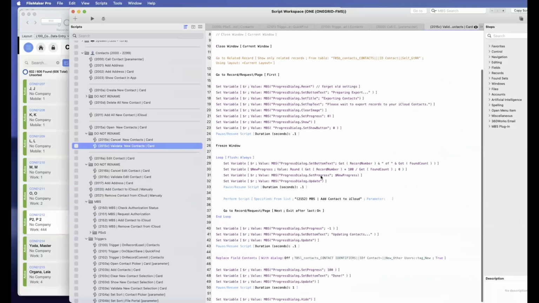You have the progress dialog, the show progress dialogue stuff. All of this is MBS stuff, so it's pretty good actually. The progress bar like this, you can use sometimes when something takes some time. I encourage you to use that plugin.